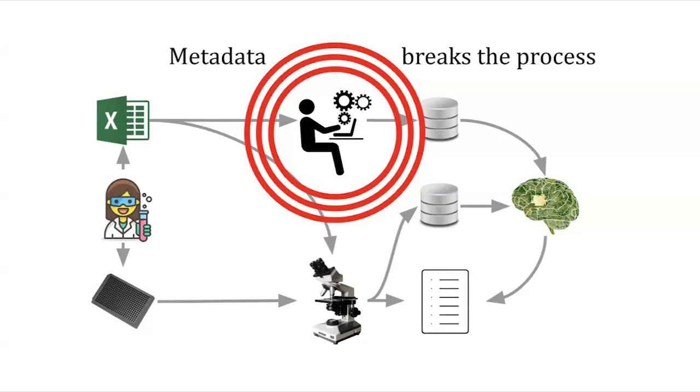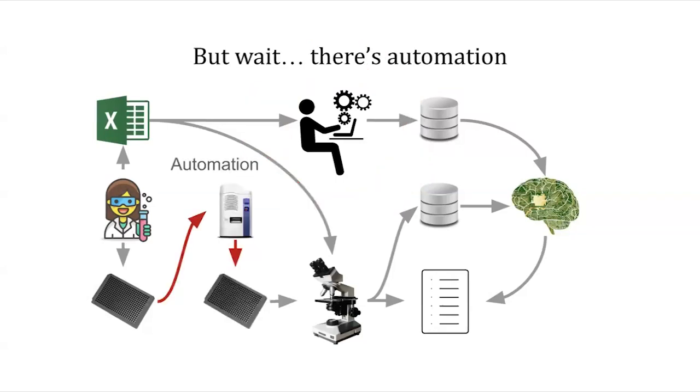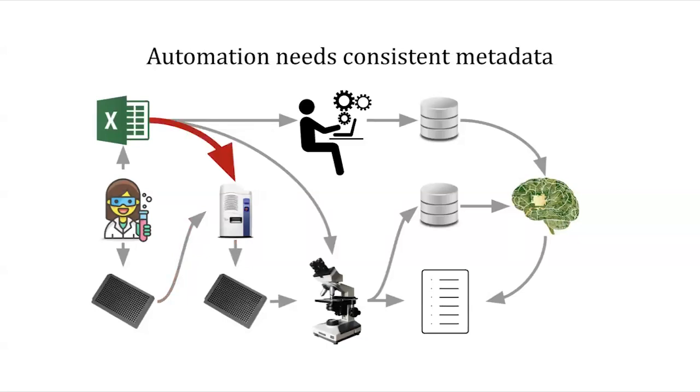So the question is, how does automation fix this? Because often, especially when you get into experiments where you're doing more and more plates, which is often where the machine learning comes in, there will typically be some kind of automation in the loop. So instead of the scientists preparing the entire plate themselves, now they may prepare some kind of initial plate, and then there will be some automation involved to generate the final plates that go into the digital microscope. And the nice thing here is that automation, just like the data scientist, needs that plate map in order to understand what it's going to do in the lab.